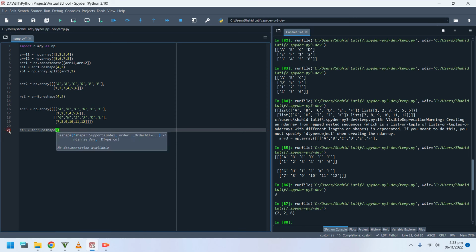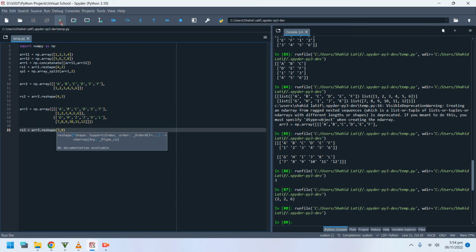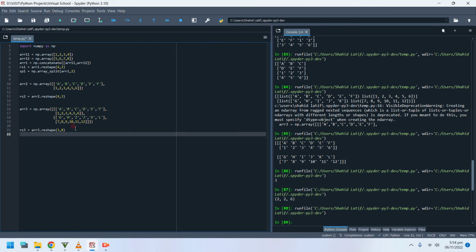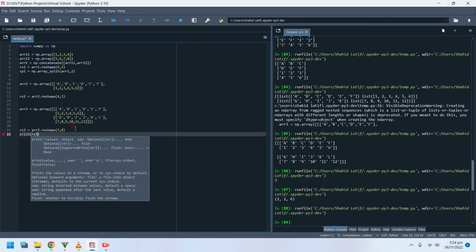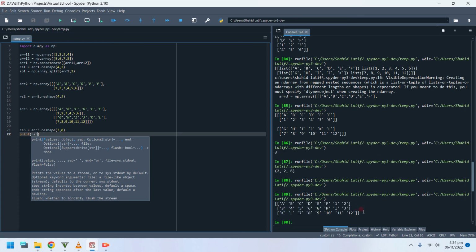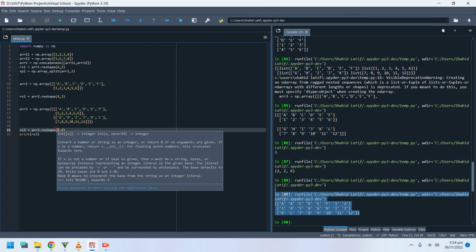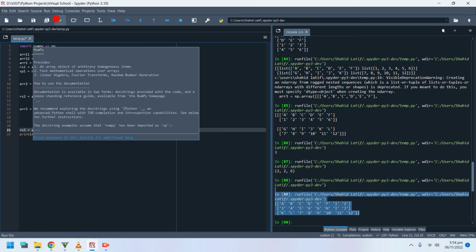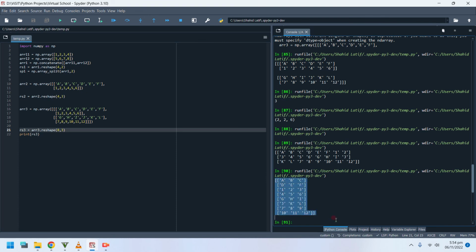You can also reshape the three-dimensional array, just like we did the one-dimensional and the two-dimensional array. Let's loop through the three-dimensional array using a for loop.